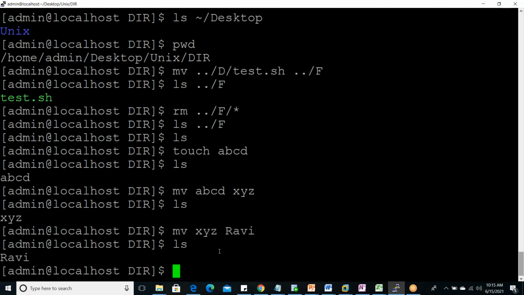So the mv command is used for a dual purpose: one is move and another is rename. In most interviews they ask this because many people get confused. Same command but dual purpose. If the path is the same, it will be rename; if the path is different, it will be move. Remember only that.